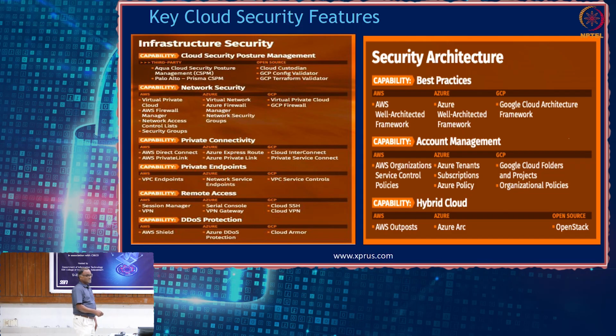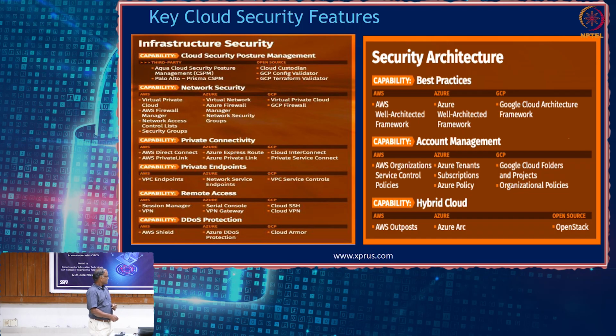And then there is the account manager. How do you manage your users? How do you create your users? How do you manage your budget? How do you manage your cost control? All those things. And hybrid cloud is more like: I will have my applications running on-premise, and the same set of applications running in Google Cloud or AWS Cloud. How do you do that? Or if the cloud fails, how can I recover? So that's where these things come in. AWS has something called Outposts.